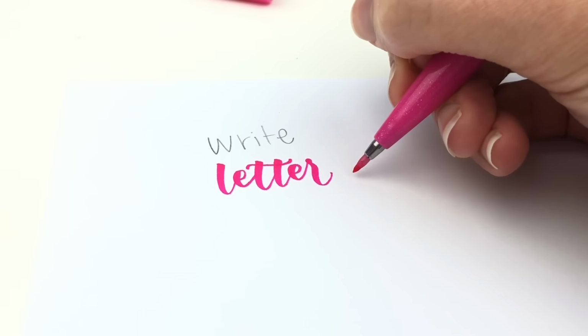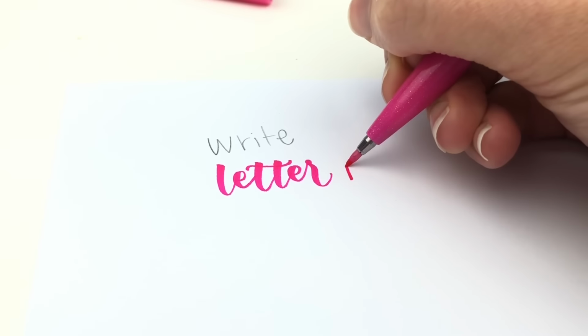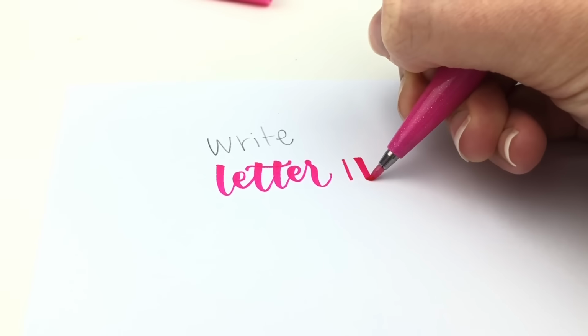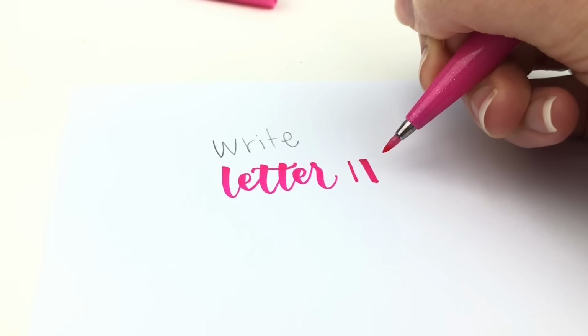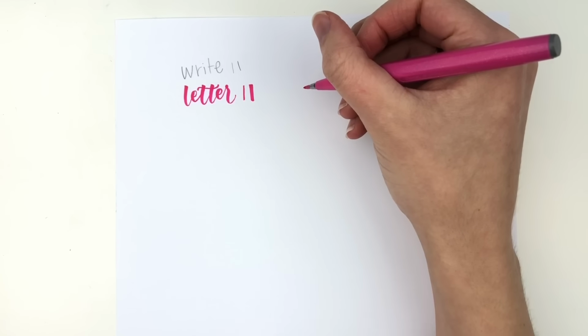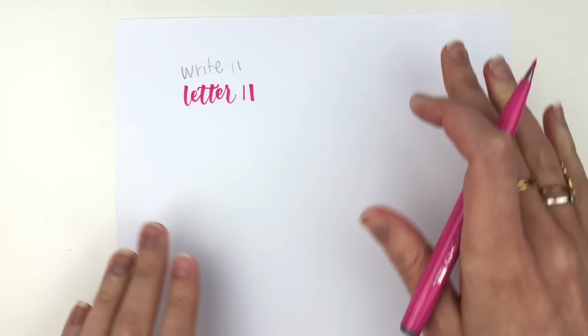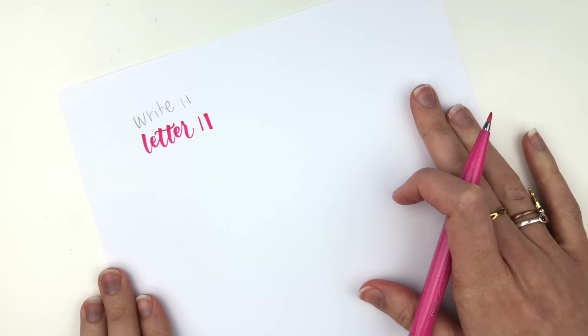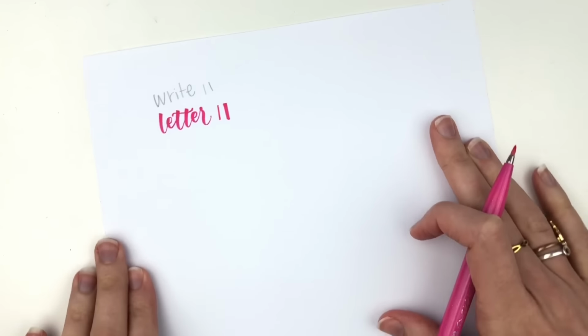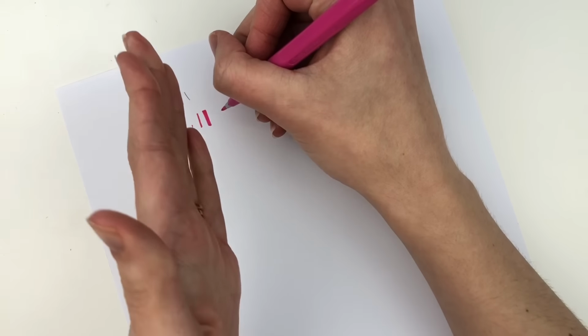You just want to make sure that your pen is at a slant, a 45-degree angle to the paper, and perpendicular to your downstroke. So if that is really uncomfortable, you can move your paper to work with the angle that you're going to rest your hand. I normally have my paper to the left, and then my whole elbow rests on my desk.